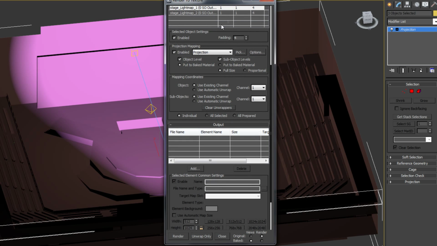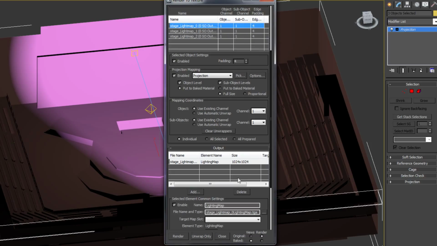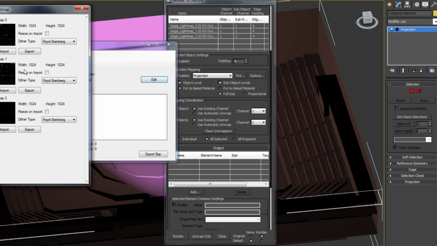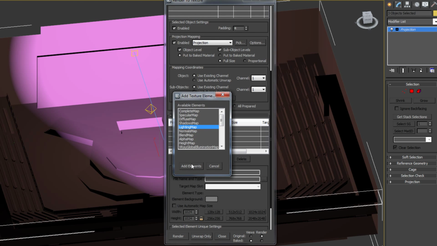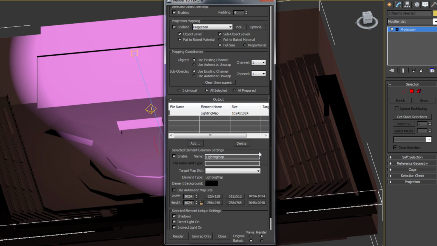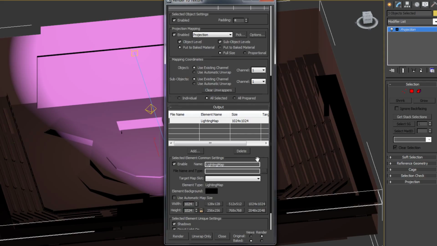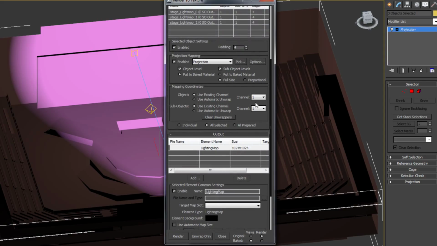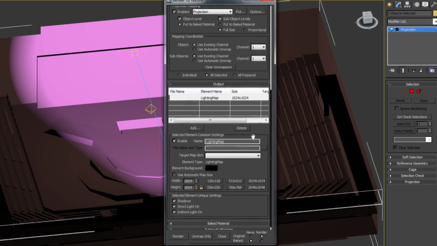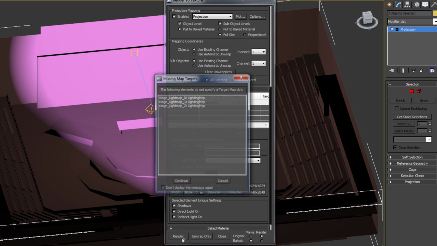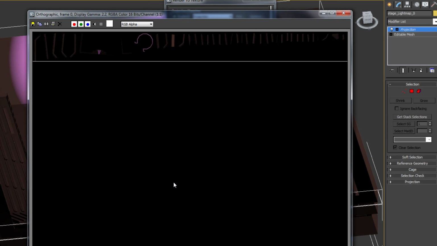But I'm actually going to go through here and delete this, because luckily for me, all my light maps came out to be the same dimension, 256 by 256. So all 3 of my bitmaps are 256 by 256. I'm just going to do all select, go to add, light maps, and they're all just going to be 1024 by 1024. If they're all the same dimension, you can do that. Once you go through all of your light maps, you want to go back to all select, and then you're pretty much good by this point. Hit render, and we will see what happens.